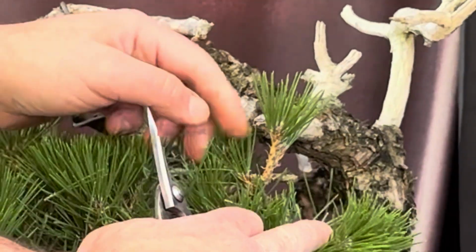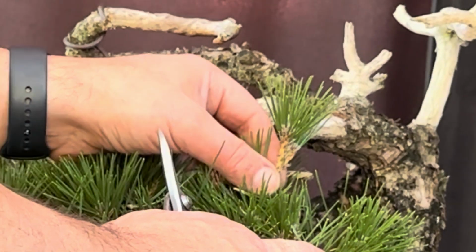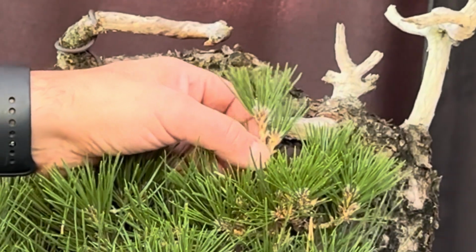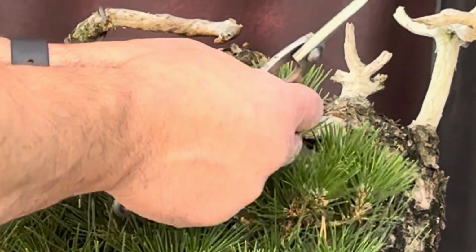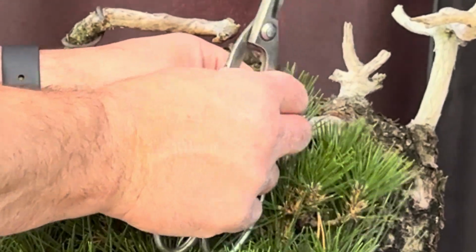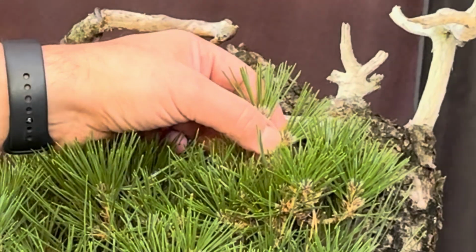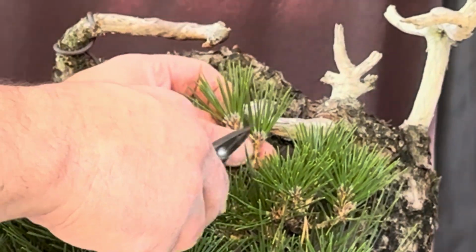So needle plucked, and you're left with, this was 2 in one spot and 1 on the other side. So there you go. So that's just needle plucking, very basic. Needle pluck the old ones, leave 2 buds. Now, if there's sometimes too many needles on the one bud, you can also eliminate a few of those just to balance the growth. So try and balance the needles evenly for both buds.